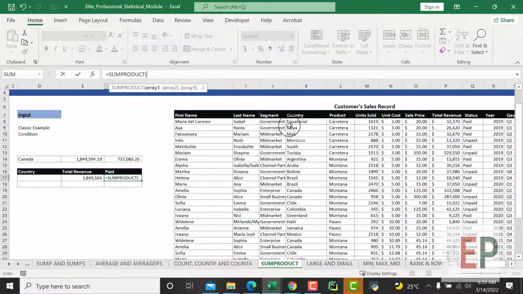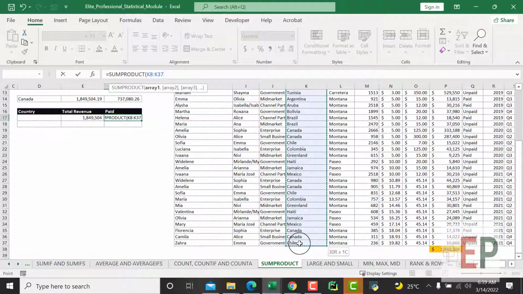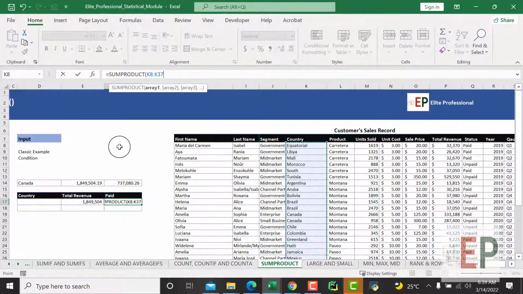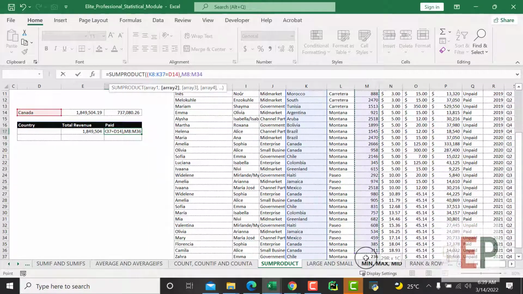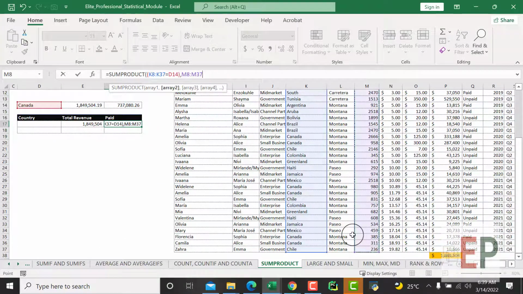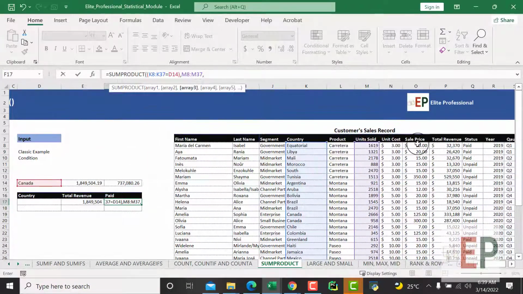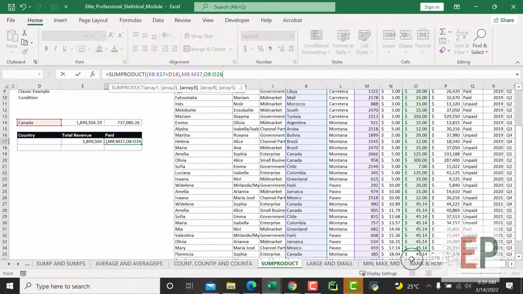I want you to look at this country, and if any of these countries is Canada, equal to this, let's put this one in a separate bracket. If any of them is Canada, good, I want you to take this units sold, the quantity that is sold, and multiply it by the selling price.